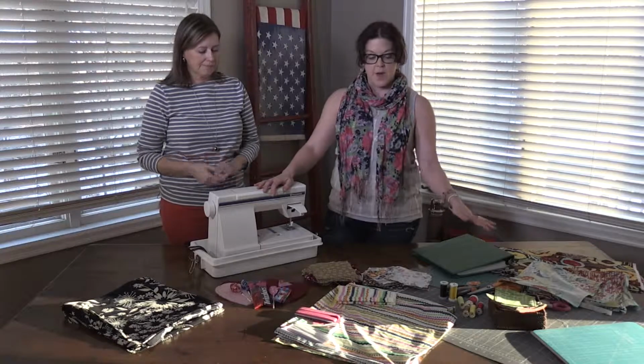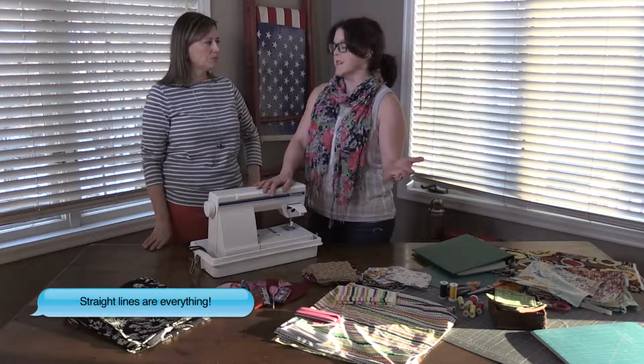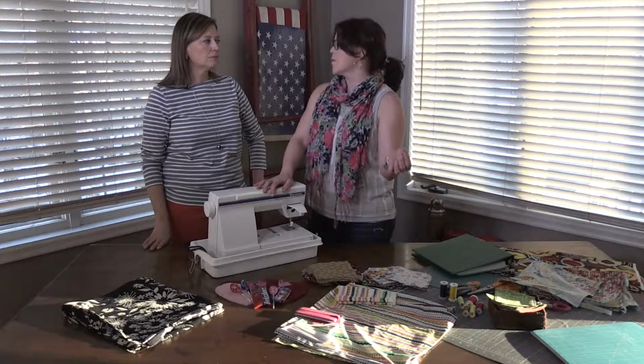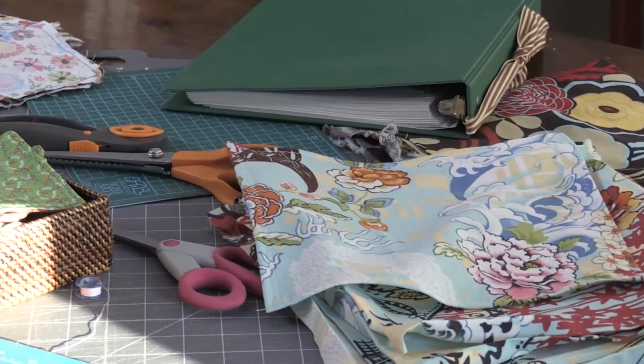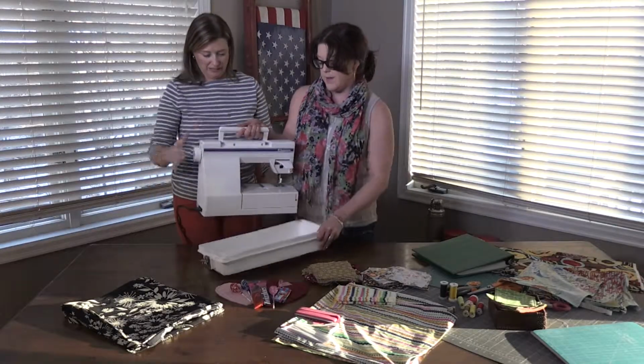And so the thing about sewing is if you can sew a straight line, you can do so many things for your home. I was at one of my favorite boutiques the other day and I saw a set of 6 cocktail napkins for $48. And I thought to myself, you can make that on your sewing machine. So it's just straight lines, honestly. So you can save a lot of money. So we're gonna take this bad boy out of its case.